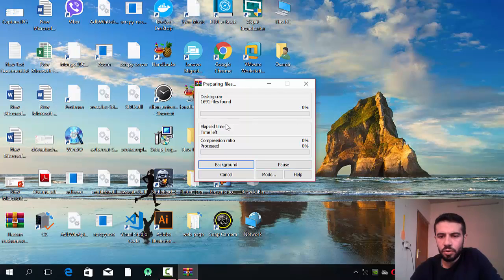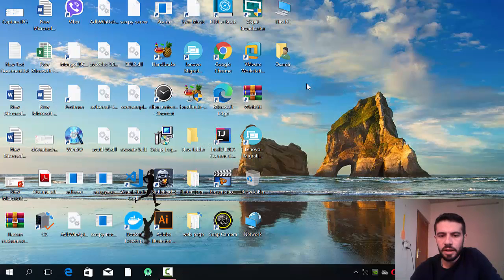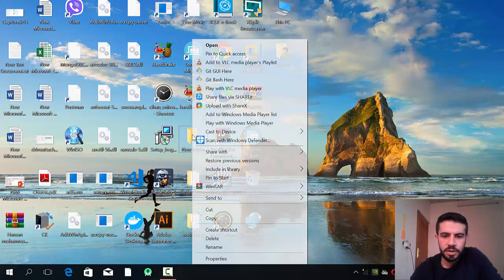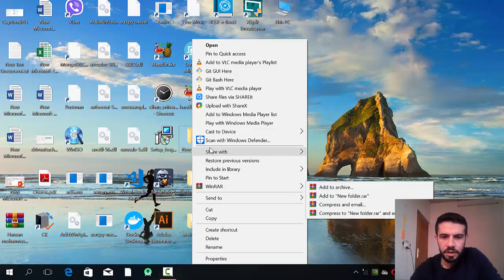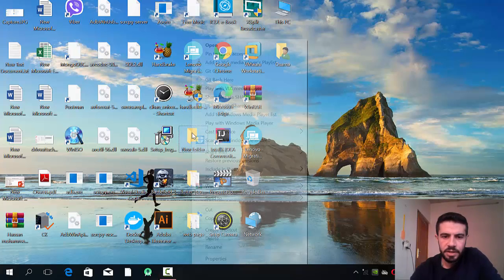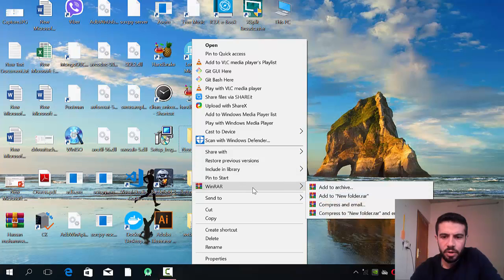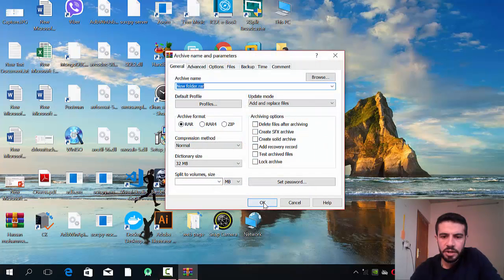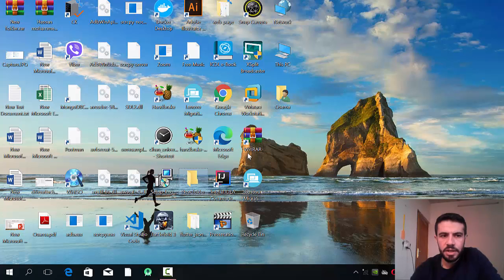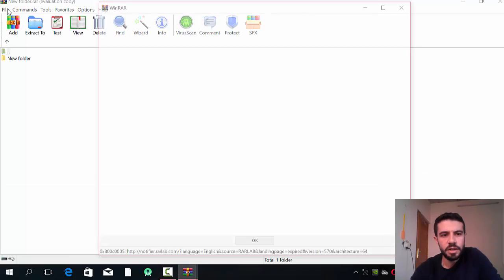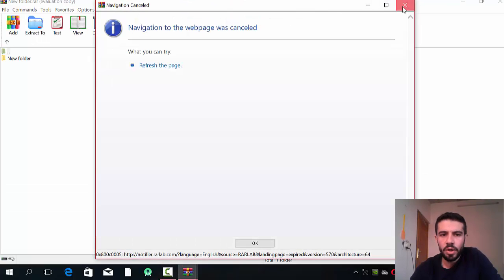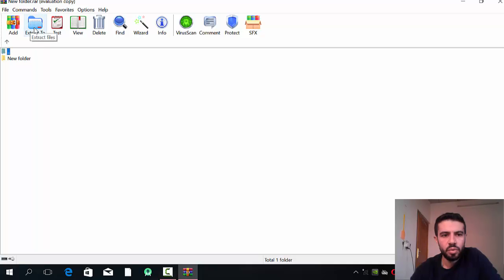Now it is in the progress of compressing those files. This takes time, so I want to delete that. I can just compress this folder, for example. It does not take any time. Just select the folder, right click on it, and then WinRAR and Add to archive, and just OK. Now you can see I added this folder to the archive. So in order to open this folder, just click on it, click WinRAR and Extract to, that means I need to extract it again. I just added it to the archive, and now to extract it.